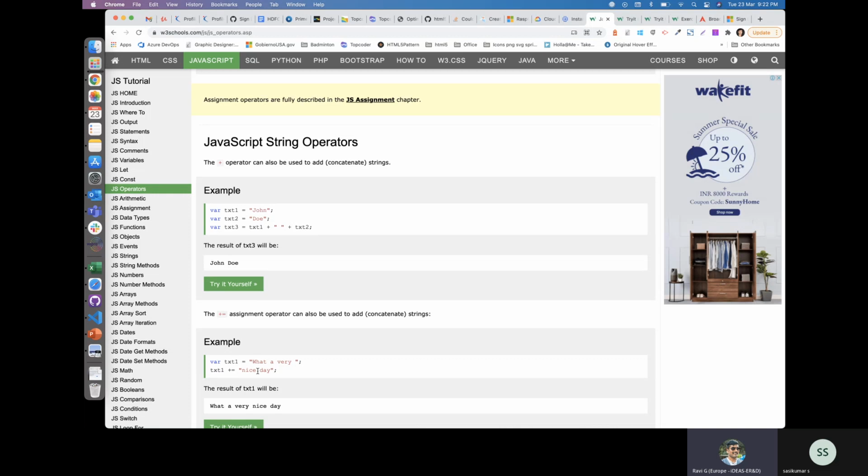Two different statements, and when you use the assignment operator, that will work.